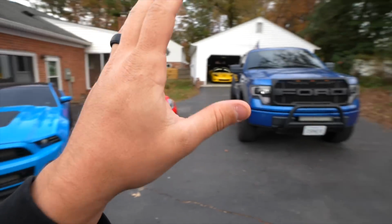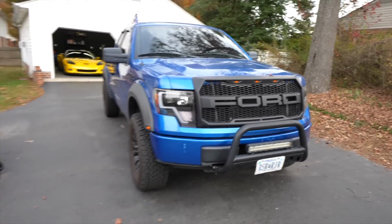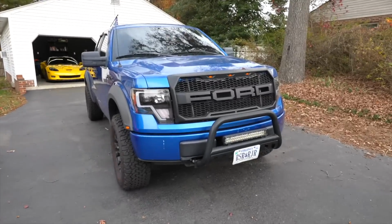It was actually funny because many of you were wondering and asking in the comments, Derek, where's Big Blue? We see all the other cars, but we haven't seen this in freaking months. Well, that's because that was indeed the case. We had to take the truck in because the rust on the F-150 was just horrible.